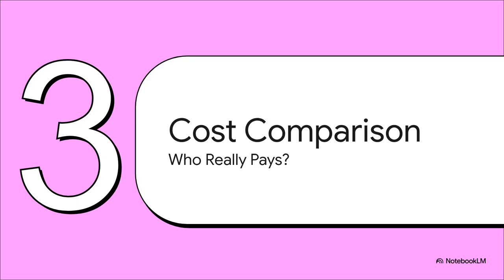Okay, so we've got two very, very different journeys for your money. On one hand, you've got this complex system that's all funded by merchant fees. And on the other, you have a direct loan made straight to you, the consumer. So let's put them side by side and see who's really footing the bill here.